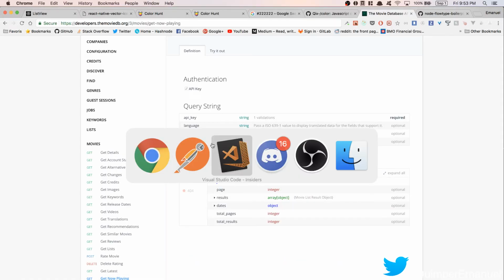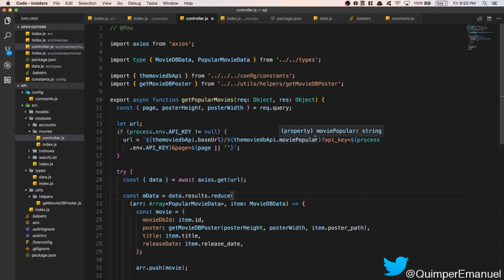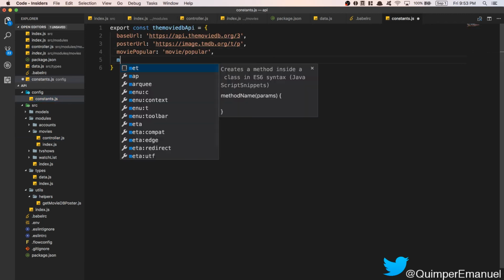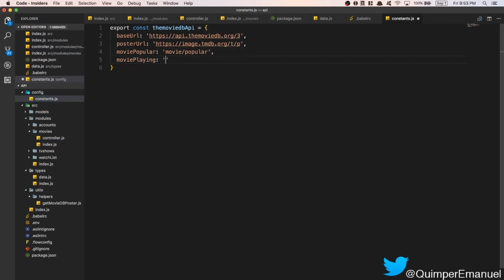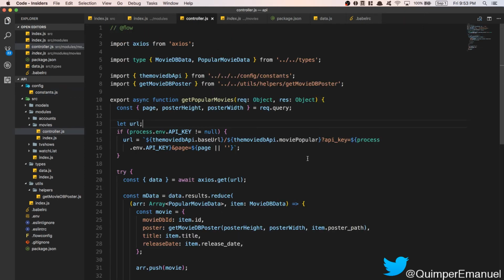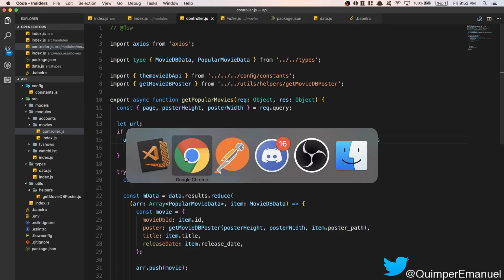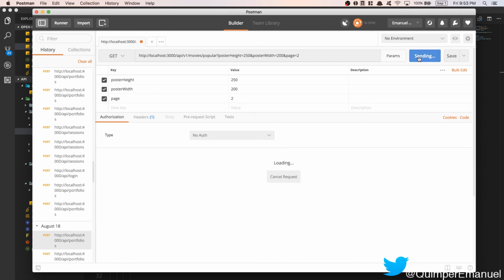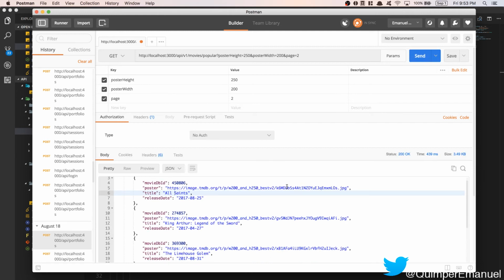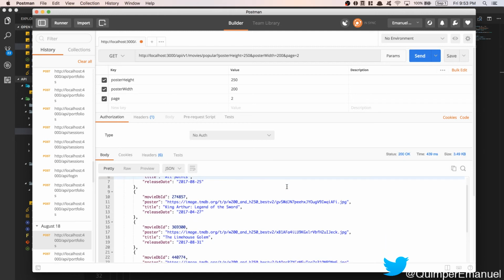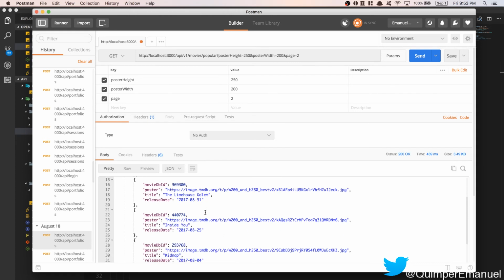So what I'm going to do is just reuse the same for now. We're going to see if that's going to work the same way. Yeah, the same way. King Arthur.